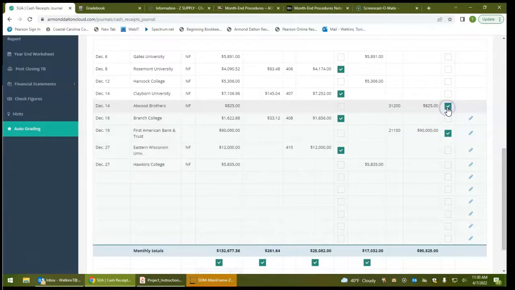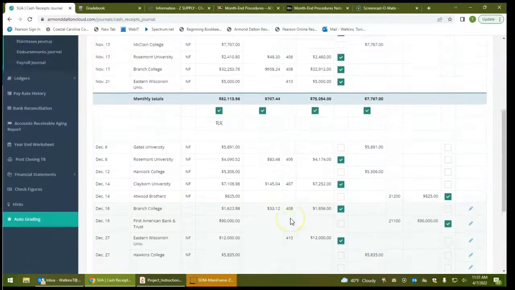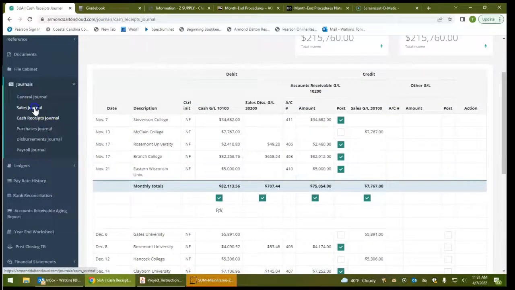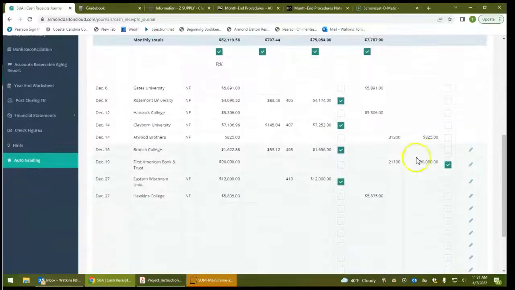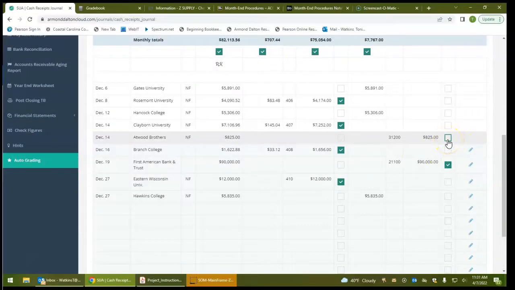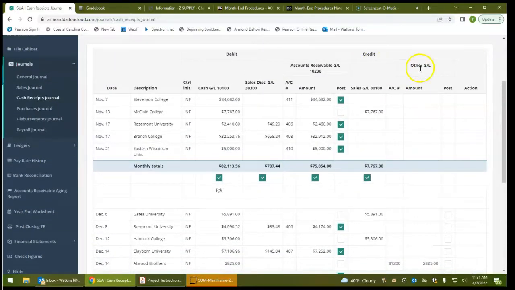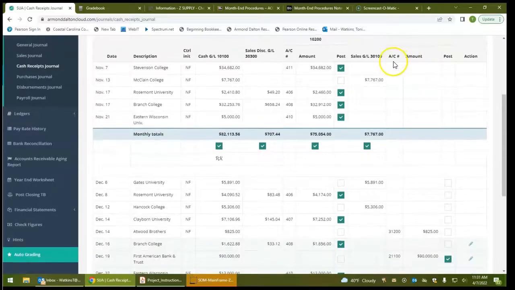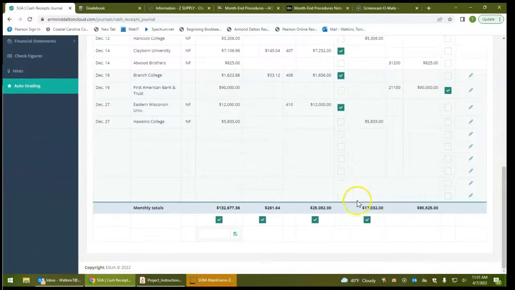And I've posted that, and I keep clicking that check box. Let me see if it will save. Mine, I've done this a couple times and it hasn't saved it. Let me go back now to the cash receipts. Yeah, I've clicked that several times and it doesn't save, but you have to post that as well. So anytime you have an other column, you've got an account number here that you've got to post that amount for. Okay, so you would do the same thing.